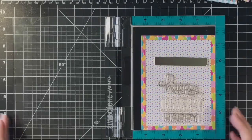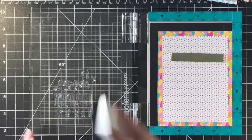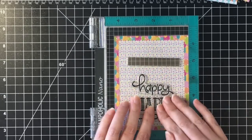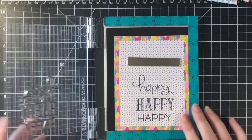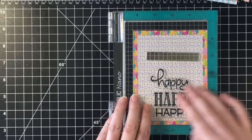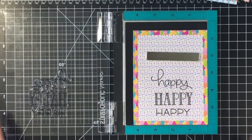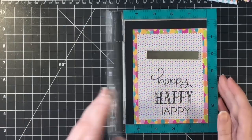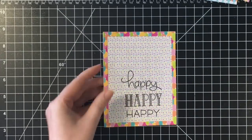So I'm using the 3 large happy stamps that come in that set, and I'm going to stamp them right onto the pattern paper. That's why I wanted to choose one that wasn't overpowering and with a lot of graphic on it so you could really see the sentiments. Now I do stamp these twice, and then I stamp that Scripty Happy 3 times just so that it matches the darkness of the 2 at the bottom.